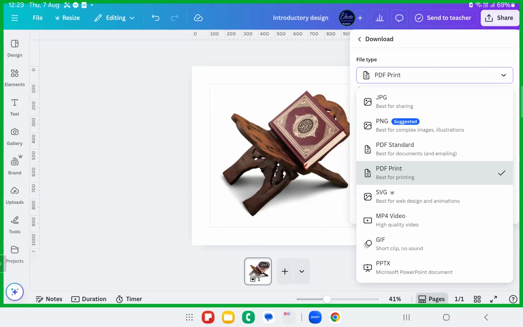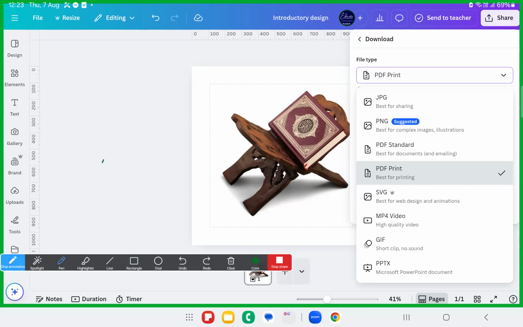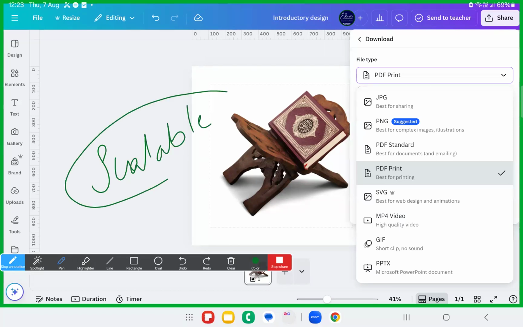Okay. The next thing is SVG. This is a new addition, dear sisters and brothers. SVG file. This is very important. Okay. SVG is nothing but if you are having something to scale. Okay. Scale. You know there is something known as scalable. Scalable. This term you'll be going through when you're going to create the logos.